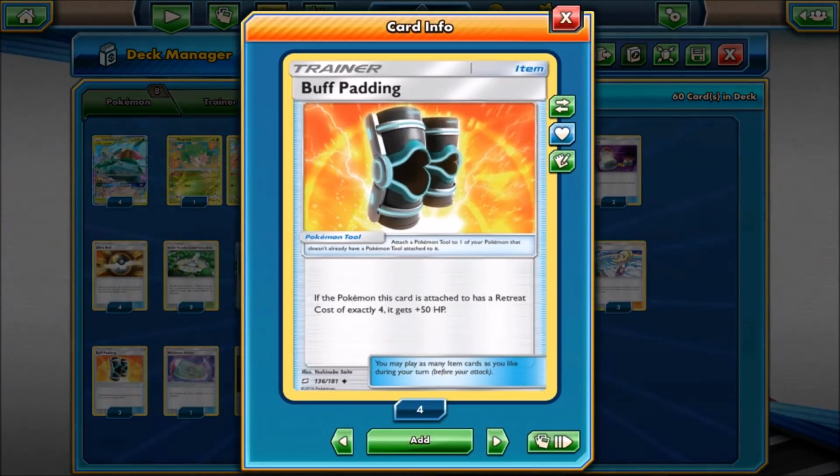And finally, we are playing 3 copies of Buff Padding. This is a very, very interesting card from Team Up. If the Pokemon this card is attached to has a retreat cost of exactly 4, which the Celebi and Venusaur GX does, it gains 50 plus HP. If you think about it, Celebi and Venusaur GX in the active with a Buff Padding, with Aether Conservation Area into play, basically has 350 HP. That is ridiculous. Your opponent's not getting that anytime soon.